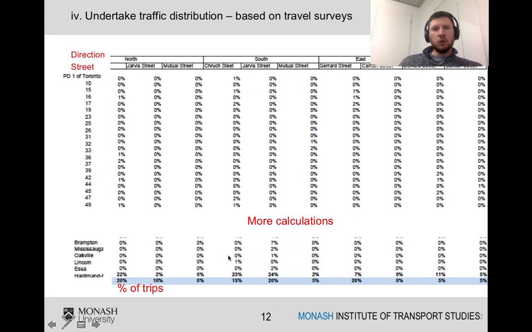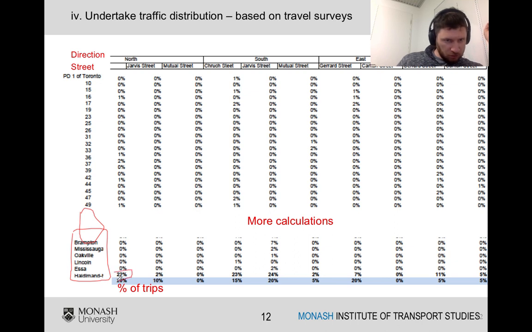And then you do some more calculations and it all filters through, and we end up finally with a percentage that says, of all the trips, including the ones that went to Planning District 1, and the ones in the middle here that I haven't shown, which went to all the other planning districts in Toronto. And then here are the ones that went much further afield to other suburbs, miles and miles away.